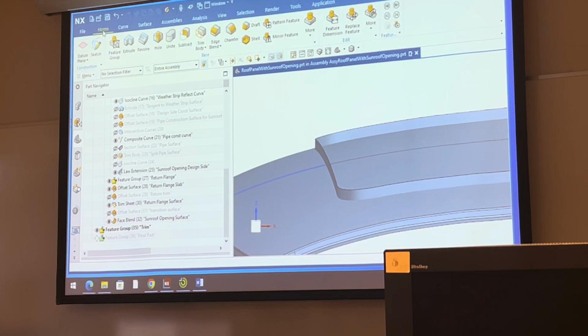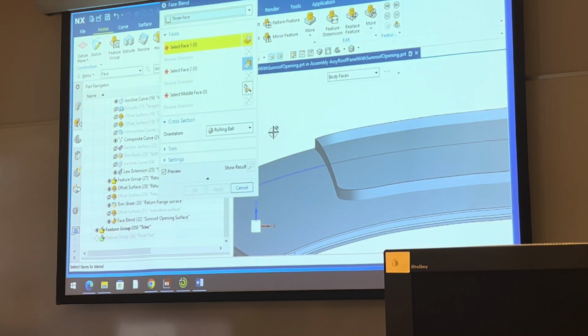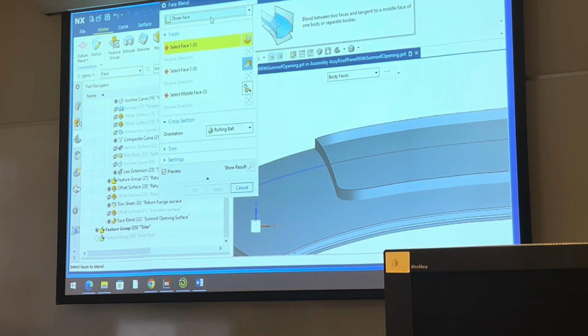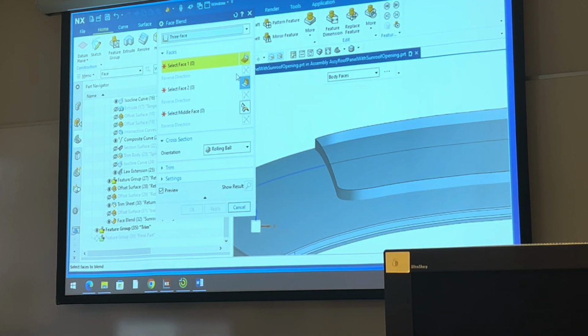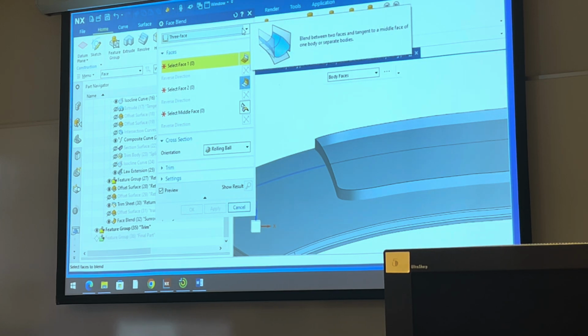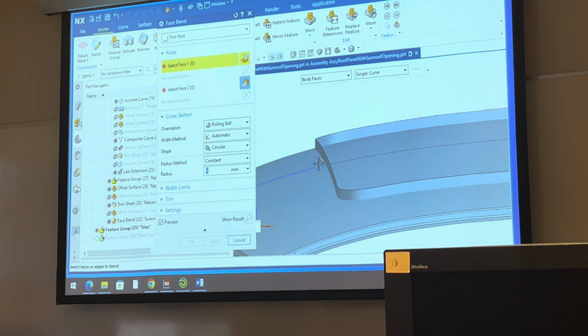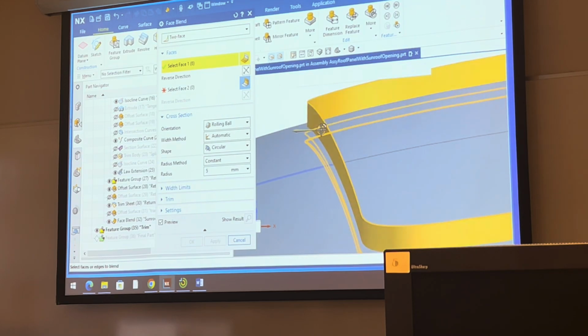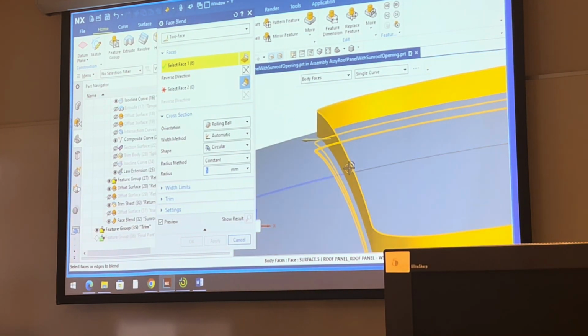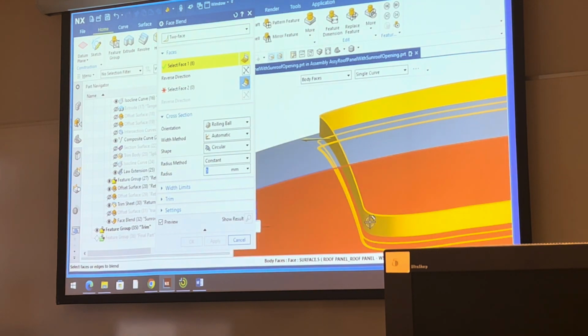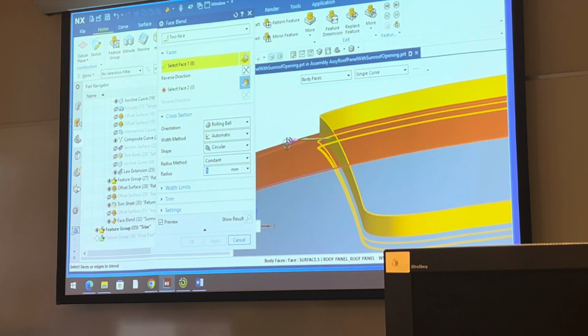Now remember, if you go to face blend, it remembers what you did last time. Last time it was a three-face, so I don't wanna do a three-face. This time I wanna pick two things and put a radius in there, using the sunroof opening bend radius. A good habit for any tool is to reset it, because the default is two-face. So I'm gonna say body faces, pick that one. The sunroof opening is coming up from below, and then it's gonna blend over the top coming outward, going outward from the sunroof opening itself.